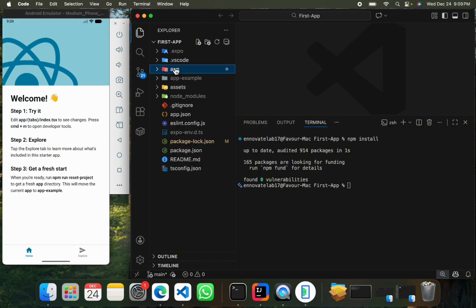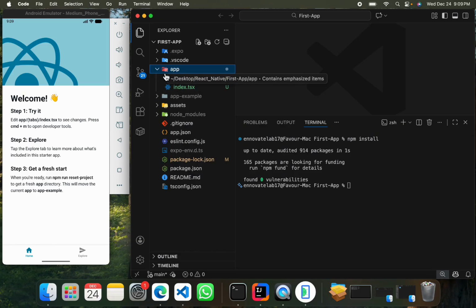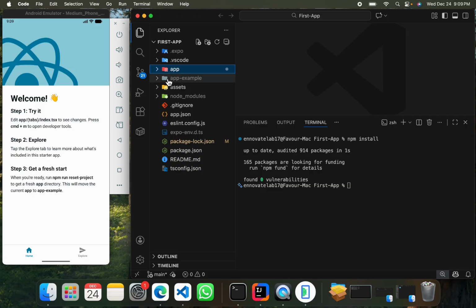So in this app, we have two files inside it. These are the screens. This one that you are seeing, right? These are them. So the login screen, the sign up screen, the home screens, the profile screen. This is where we are going to be putting them. This one, kindly ignore it, or we will delete it later, it's not needed.